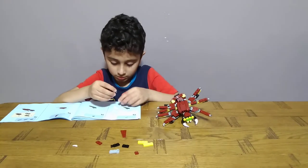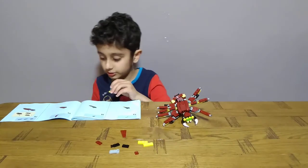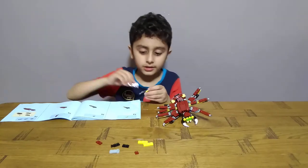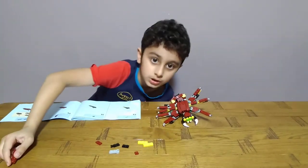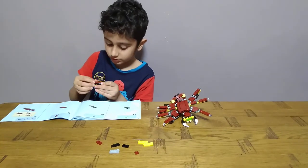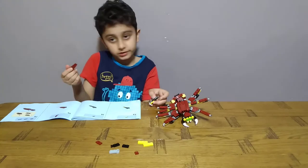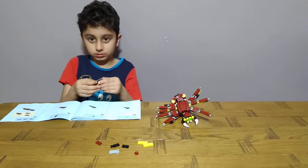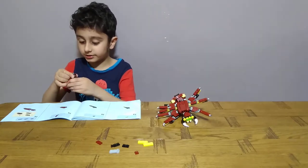Okay, only one more leg left, then the spider's finished. Is that right? And it has eight legs — yeah, now it has seven legs, one more leggy. Okay, like this. Then get one of these yellow ones, put it under the same as before. Then the claw. Okay, there's like a spare claw. Yo, why do we have a claw when we finished? Okay, I think this is one way — so let's get another one from over here. Okay, okay, this is the wrong way around — or is it not the wrong way around? Yeah, it's the wrong way around. Doesn't matter, I'll just put it the wrong way around. Oh, this is correct, so it's okay.